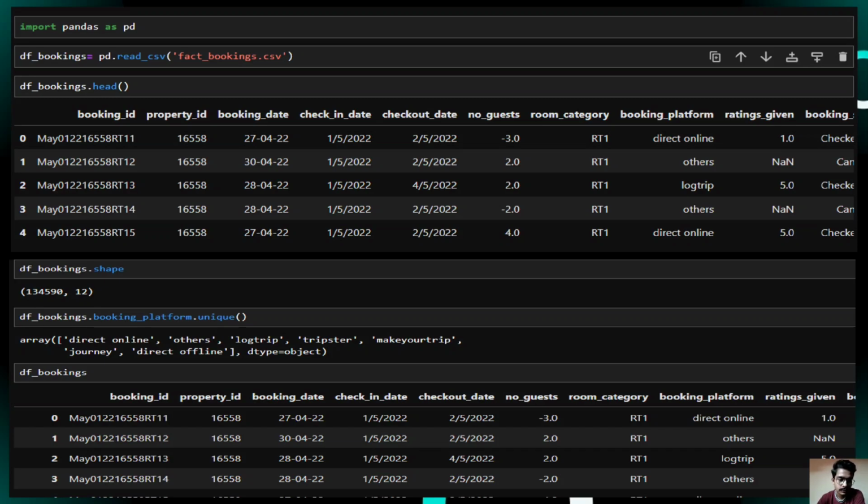The dot shape function will give us the number of rows and columns of that particular data set. Here df_bookings.platform is a column within the df_bookings table, and the unique function will give us the unique values under that column. So we will get the booking platforms as our output. So next slide.